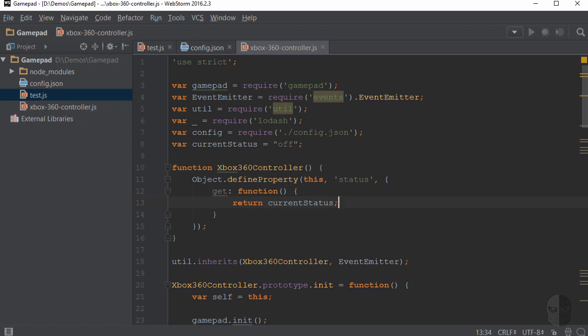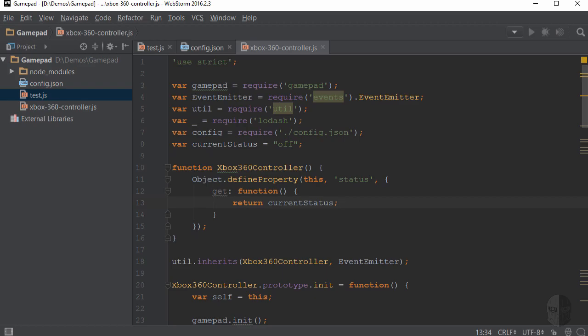This property can certainly be useful, but as I mentioned at the start of this lesson, by only defining this property, any applications using this module will have to constantly poll the status property to know when the status changes. To avoid having to do that, I want to offer two new events to consumer applications called on and off that can be handled when the status changes.